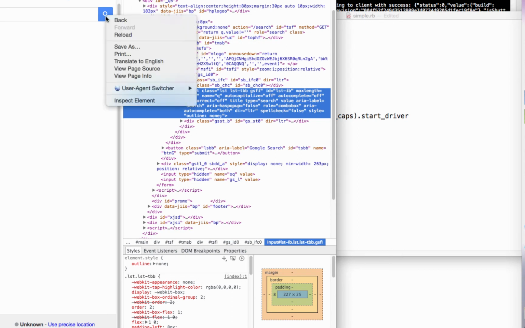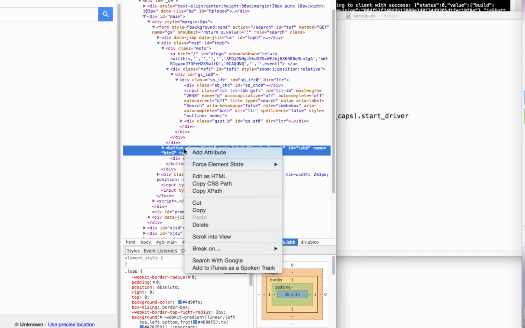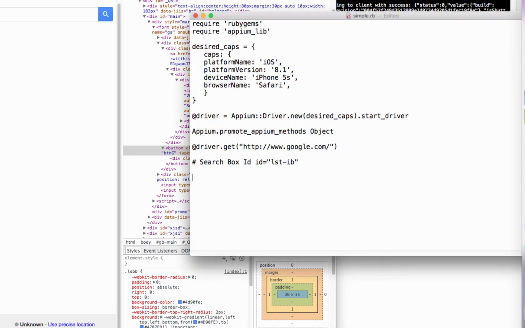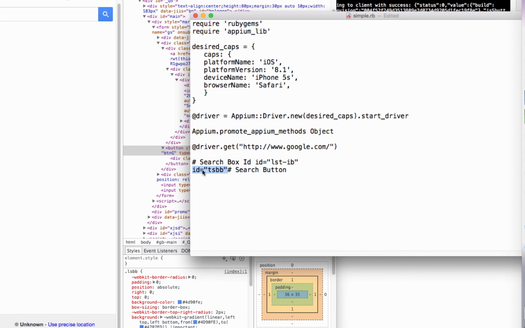Now the next thing that we want to do is find the element for this search button. And this one's actually kind of interesting because it drops down here to div class, but you can see that the button appears more than that. So we can actually use this ID up here, the TSBB. And sometimes you have to try it and actually try clicking on the element to see if it works. So I'm going to copy that, come back here, and add search button. There we go. So those are the two key pieces that we will need when we find the elements that we want to interact with on this page.